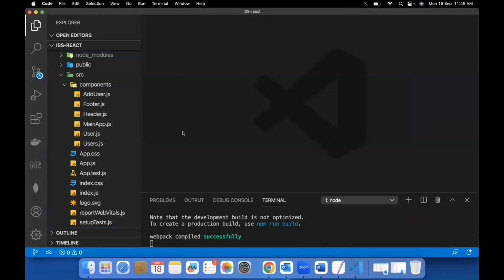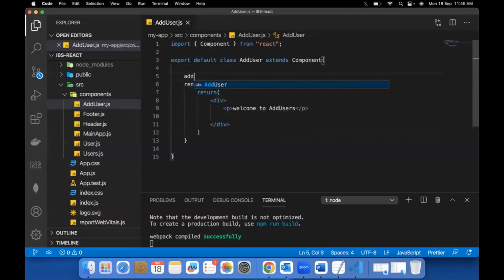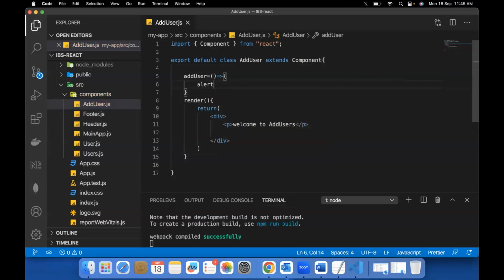Now, going ahead, in my next development we would like to deal with some events. Add user is a function for me. I would like to create a function called add user, and here we are using alert, saying user is added.